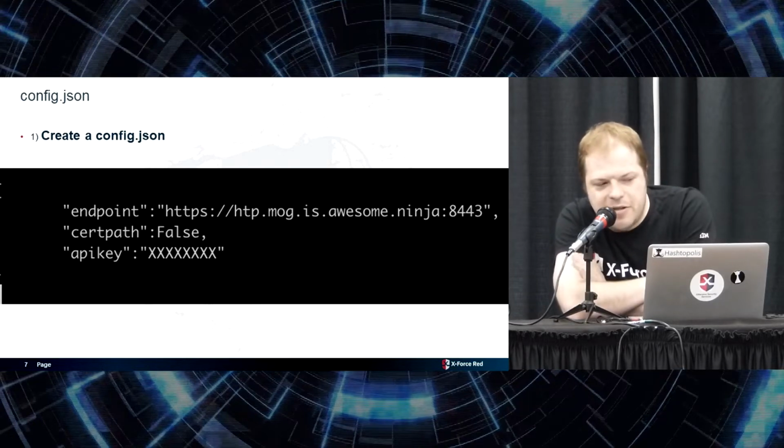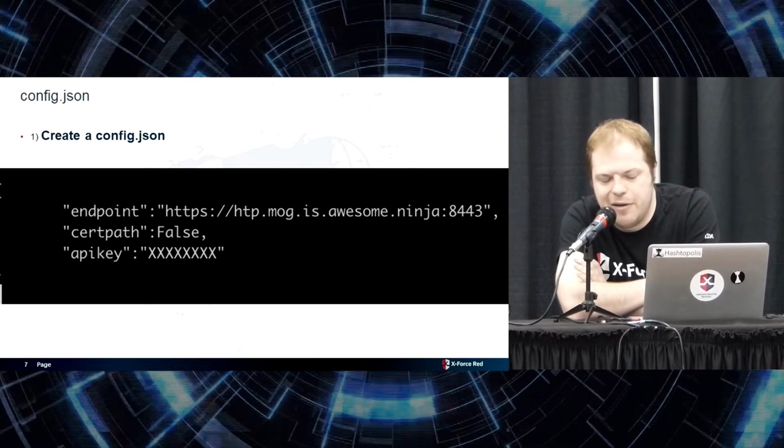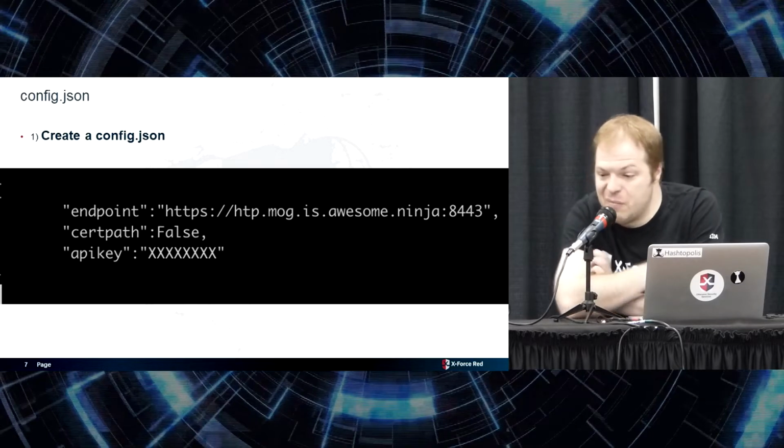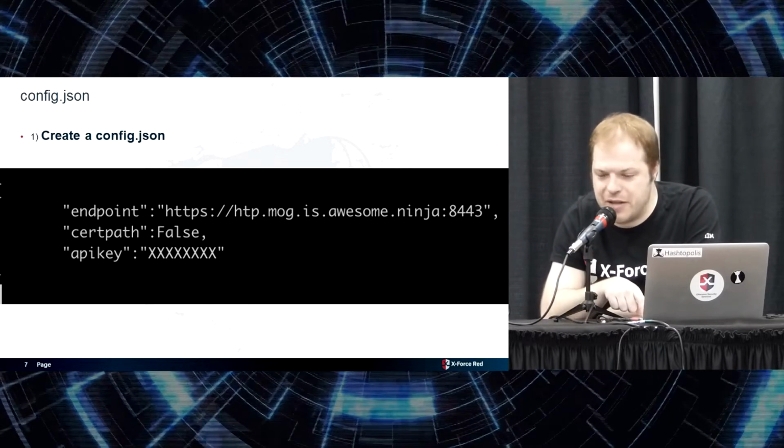The first thing you need to do is make yourself a config.json. There are 3 critical things you need to know here. One is your endpoint that you're talking to. This will be your Hashtopolis instance. If you're being smart, you're running this from port 443, but most of us are lazy, we're on port 80, really insecure about it. But set yourself your endpoint. Cert path is if you want to actually validate the certificate, otherwise set this just to false. Also, there's a typo here. It should be a lowercase f, not an uppercase f on the JSON. I discovered that this morning when I was fixing my slides. You set the API key, relatively easy. So that's the major things you need to configure.